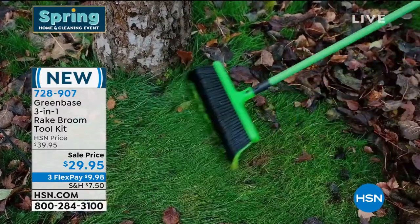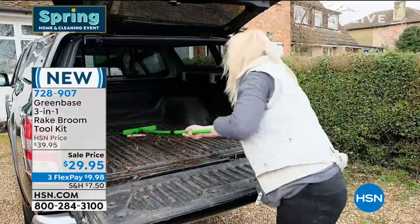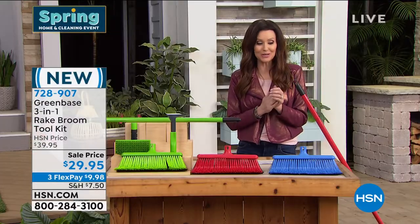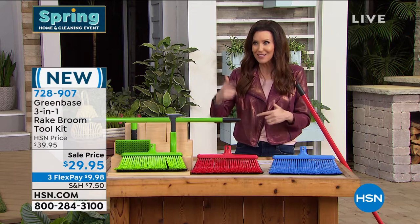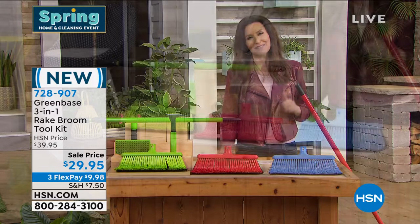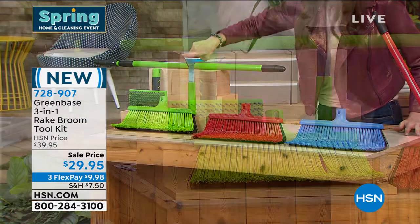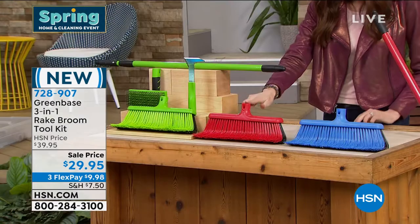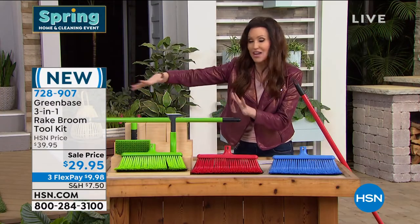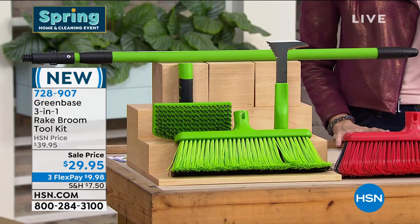Look at how effective that rake is. You also have the edging knife head and a wire scrubber. So yes, you're gonna use this in your garden, you're gonna use this to edge, but you're also gonna use this to clean all of those difficult places, like you saw in the SUV, because this is a very hardy rake and edging tool set. You can choose the green, we've got it in red, we also have it in blue. And as you can see here, you can detach everything so that you can store it away. And then when it's season, you're gonna keep it out like this.